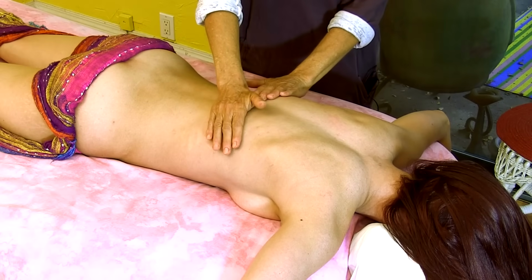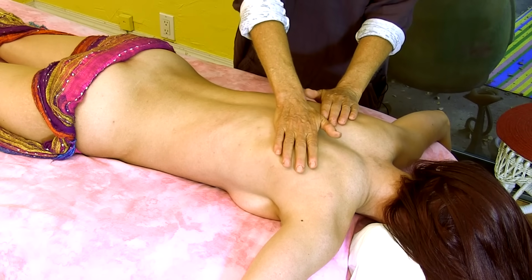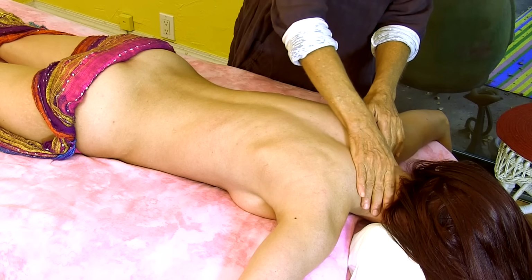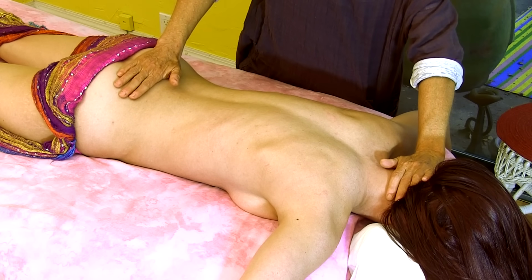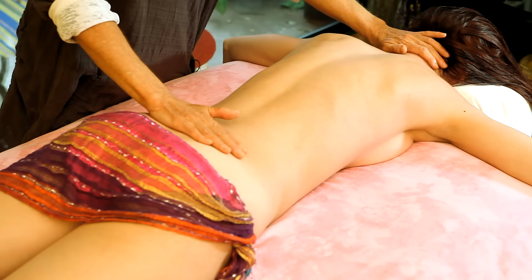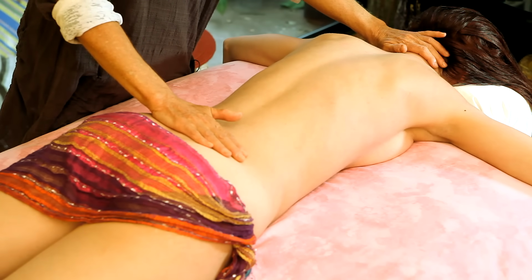When you start with somebody's body and you haven't worked it before, it's good to go slowly into it and get to know it. Let them get to know how your touch is. It's better to just go slow and work into it. There's always a bit of tension. There's always a bit of time for gaining trust and getting to know what's going on.